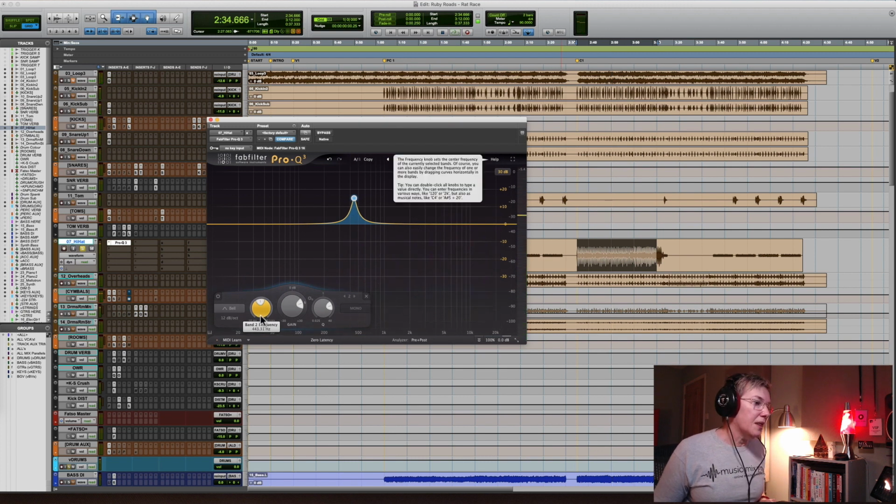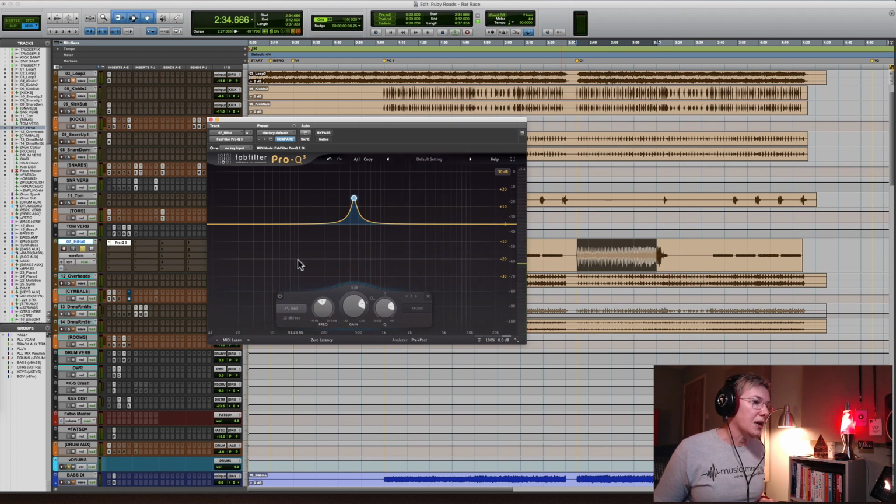Okay, there is where I'm hearing that mucky sound, and it's around about 440 Hertz. What we would like to do now is try and fine-tune the Q a little bit to see if we need to broaden that to capture more of it, or narrow it to prevent removing any nice sounding frequencies.